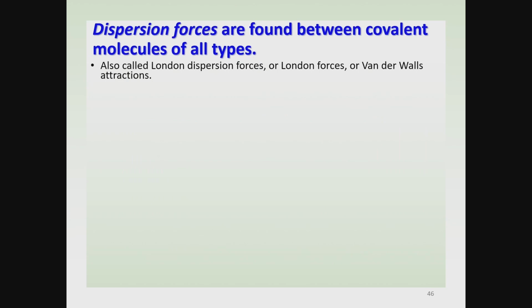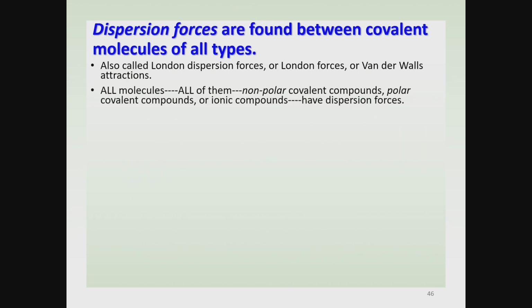So moving on. First off, I want to talk about dispersion forces. Importantly, dispersion forces have a bunch of different names. Sometimes they're called London dispersion forces, London forces, or van der Waals attractions. They all mean the same thing. These are the weak interactions that you find between all molecules.